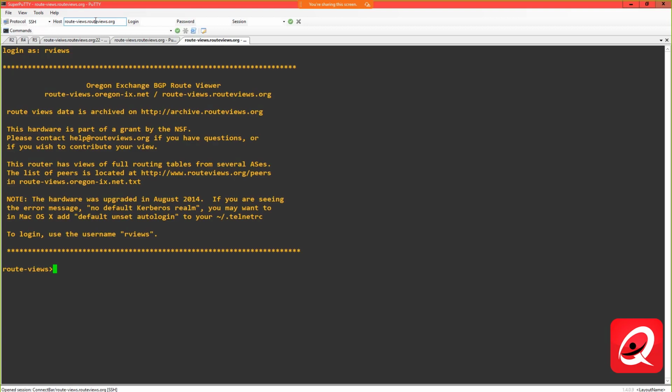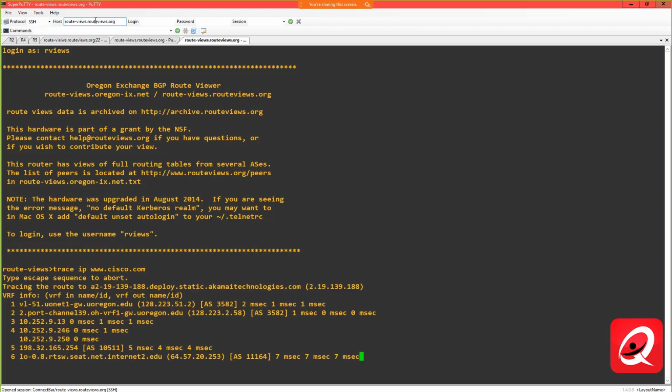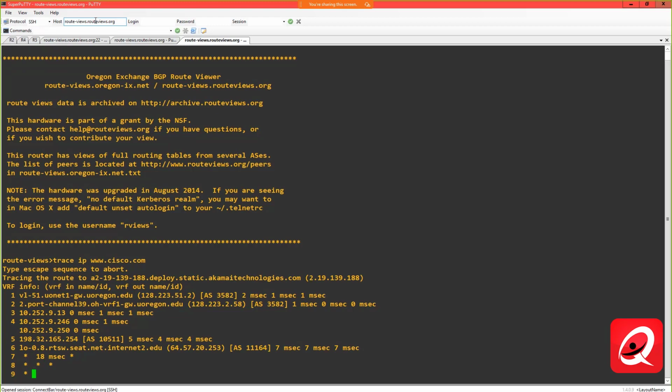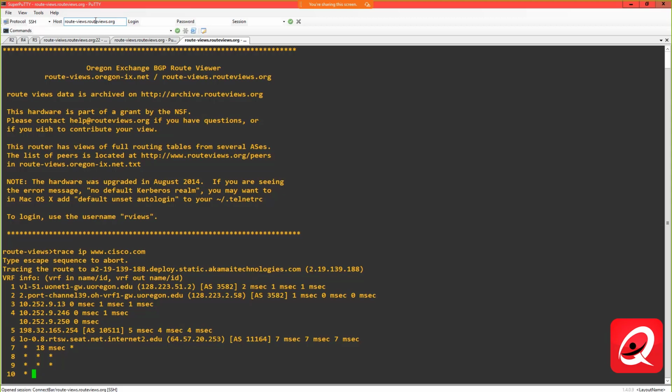So let's do a trace. We're going to do an IPv4 trace to www.cisco.com. So let's say I'm trying to potentially attack some router along the way or along the path, and I'm trying to essentially enumerate this path that's available. We can see it's actually showing us quite a bit of information here. We're seeing the providers that we're going through. We're seeing what the autonomous system numbers are. And we're also seeing the specific addresses of the links themselves. And most of these are probably going to be /32s or /31 types of links. All right.